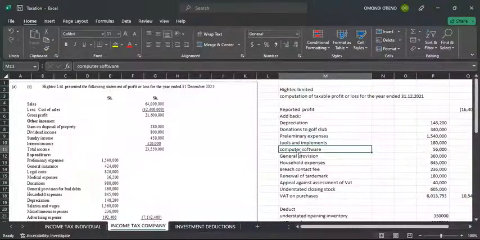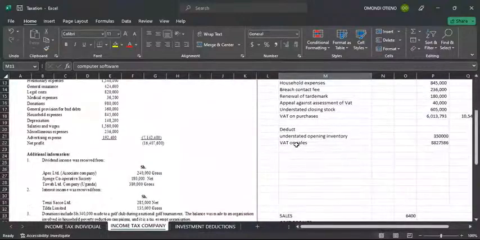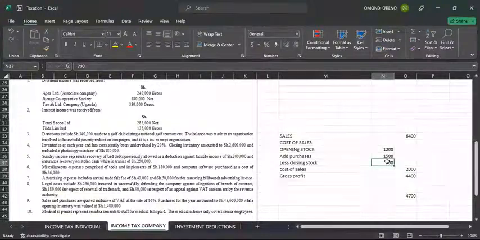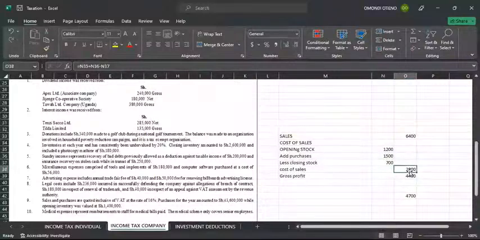because they were placed as expenses. But when an asset is placed as part of the closing stock, remember closing stock is going to reduce our cost of sales, which we now use to reduce the gross profit. So because it was placed here, it exaggerated the profit. Cost of sales reduced, and when cost of sales has been reduced, profit itakuwa higher, and that's why we are now going to subtract it to get our profit to the right place.